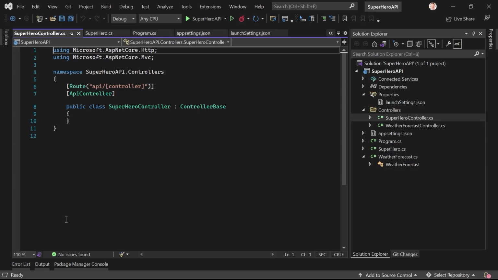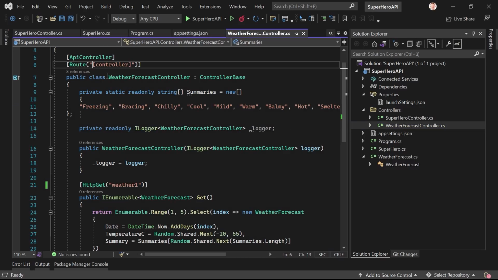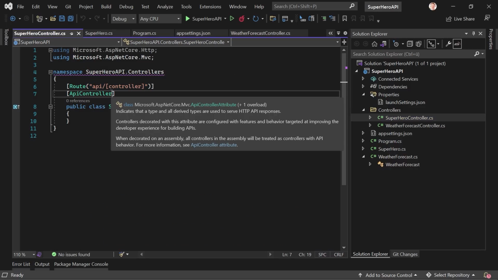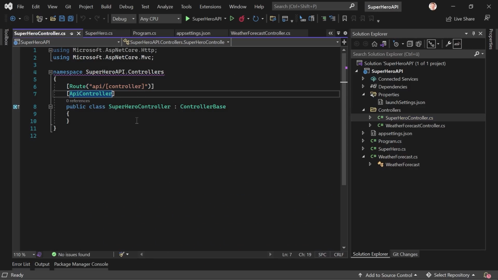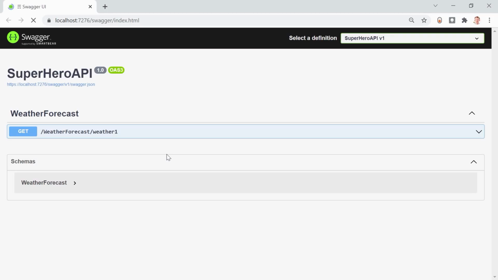SuperheroController, build it, and there we are. You can see the route now is a bit different. That's totally up to you. Do you want to use the API string or not? I like it. That way I know that that's the API. And apart from that, we also see the ApiController attribute and the ControllerBase class here. And that's everything. So now if you need a constructor, you have to build your constructor, your get methods, and so on. Now when we save this, it is already saved. It's rebuilt, nothing changes here.